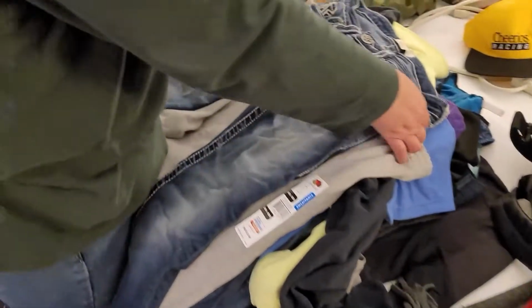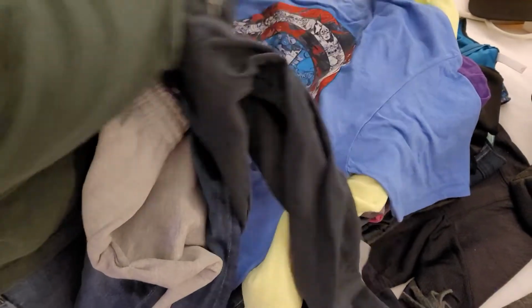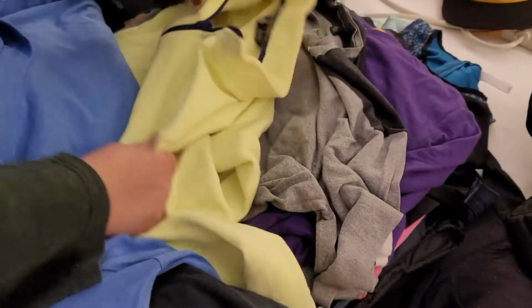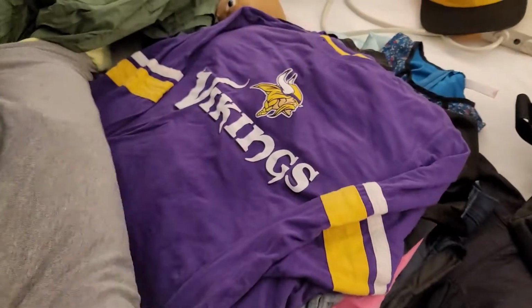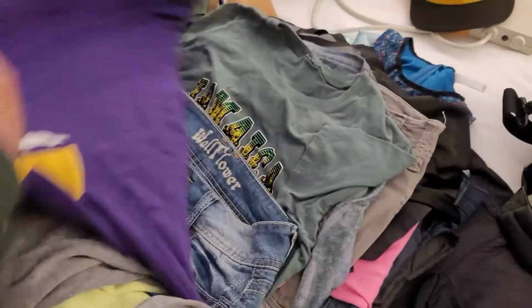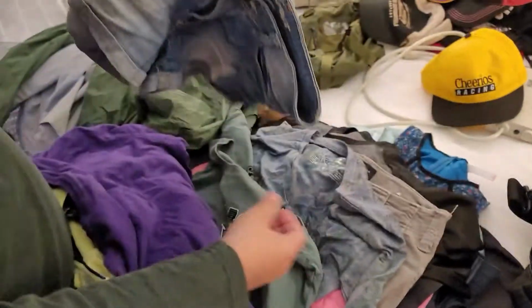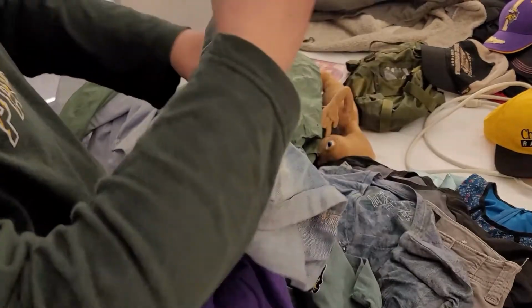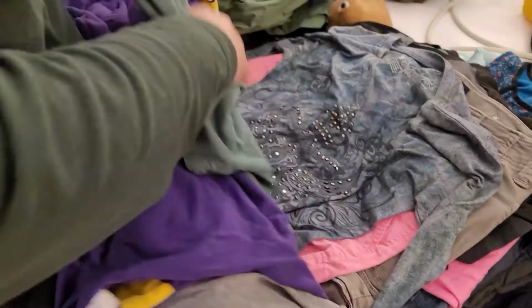There's some fancy pantsy pants. My work pants. Your work pants. There's the Harley one, the Marvel one. This is Under Armour. That bright yellow is Under Armour. We're going to just give it a little wash, and that'll be nice and ready to go for Poshmark. There's the Viking shirt. Boo! It's burning my hands holding on to it, but hey, the stuff sells. Booty shorts. Fruit booty shorts. I could probably put 1 foot in those, but hey. Anyway, there's another Harley Davidson shirt right there, right?